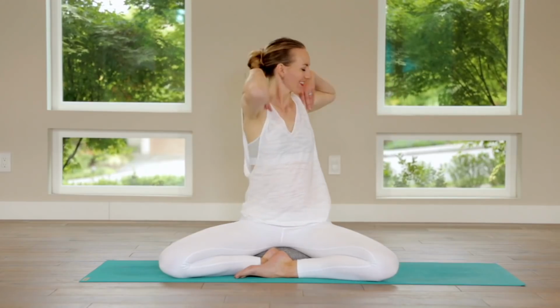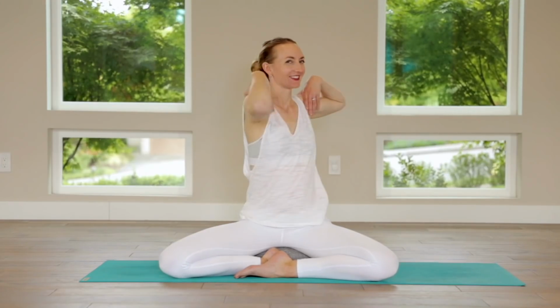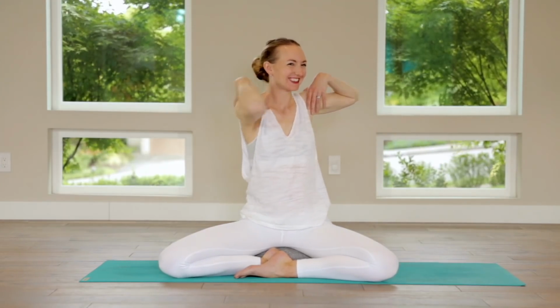Take the hands to the shoulders, fingers in front, thumbs behind. We're going to inhale left, exhale right. So make sure you're doing your left, which will be the opposite of me.